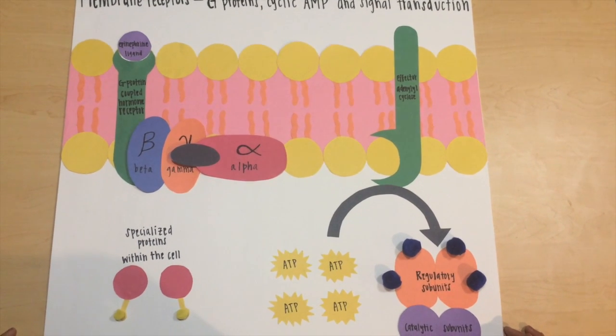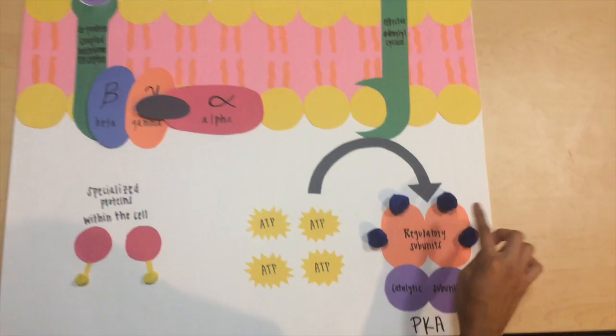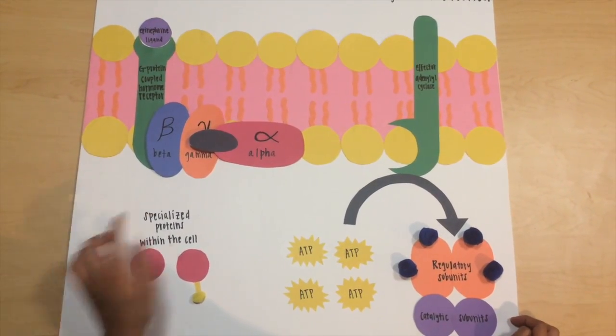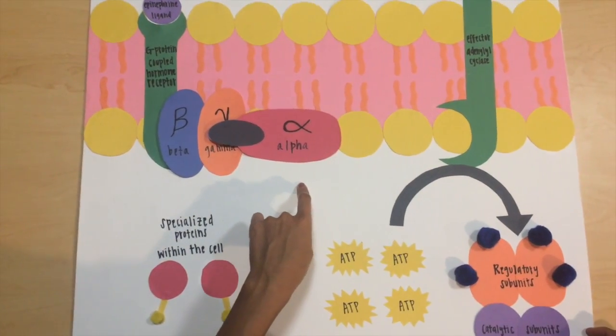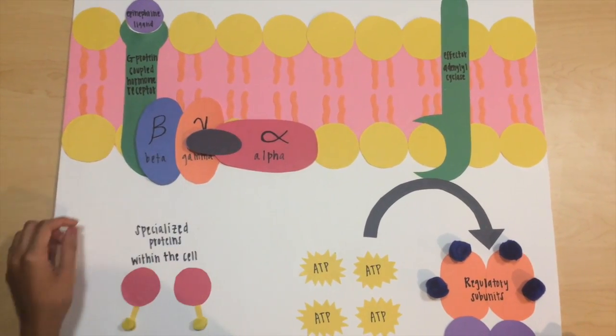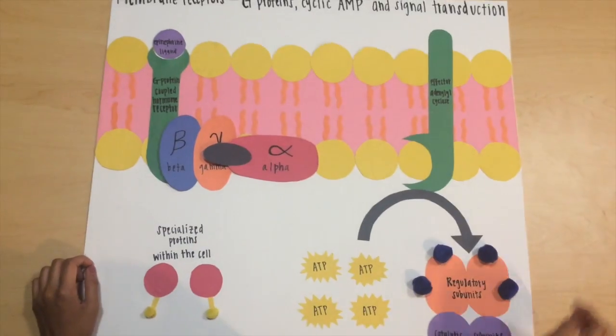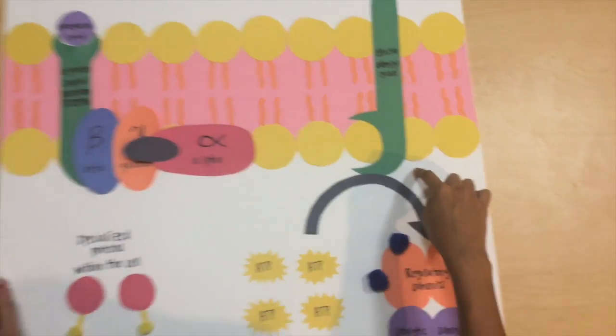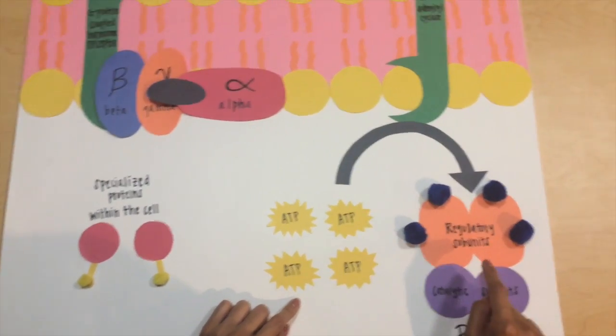I will be discussing the pathway in which cyclic AMP serves as a second messenger. In this case, the G-protein is a stimulatory protein called G-S. The purpose of the G-S mechanism is to stimulate our effector adenylyl cyclase, which is an enzyme that catalyzes ATP in order to form cyclic AMP.